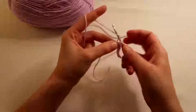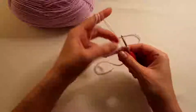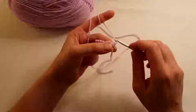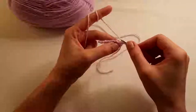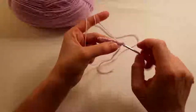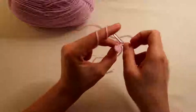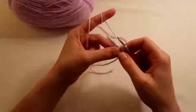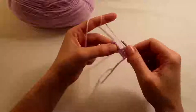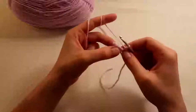And 8. There we go. Now I'm going to turn my work around, chain 1, and then put my hook not in the second but the first stitch from the hook this time. So the first one, and do a double crochet in that one. And then one double crochet in each stitch. So again, there should be 8.